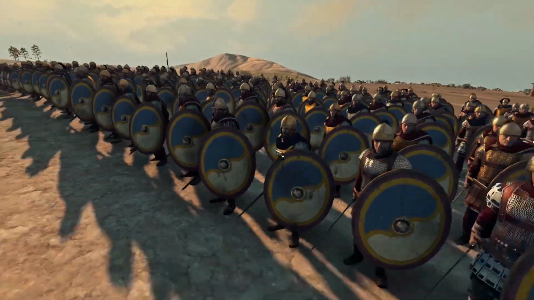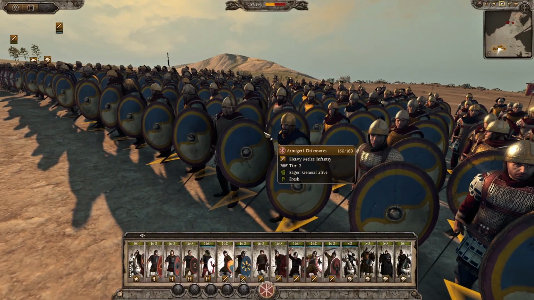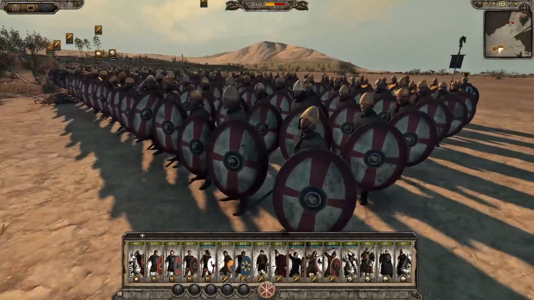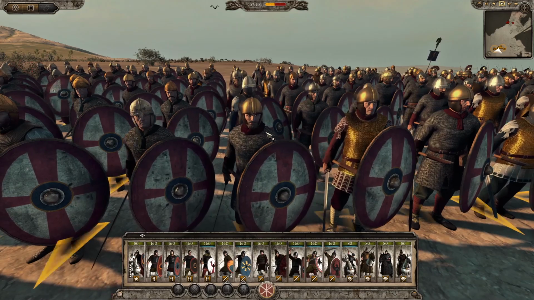You've got the infantry units here as well with lots of shield designs. This is the Armigeri Defensores. Lots of really cool helmet designs here. Lots of influence, I would say, from Age of Justinian and the Anno Domini team especially.